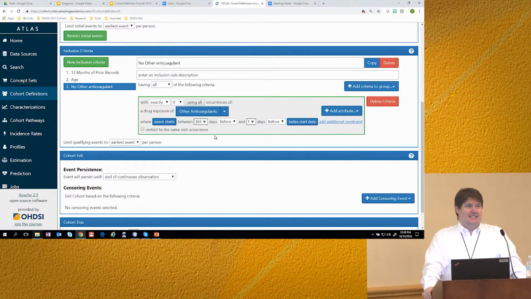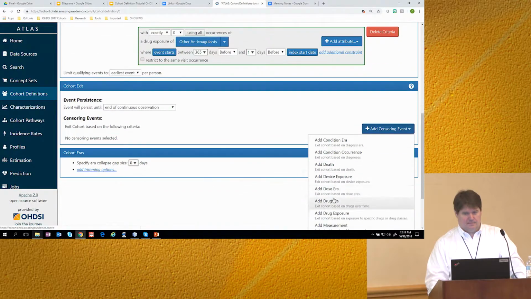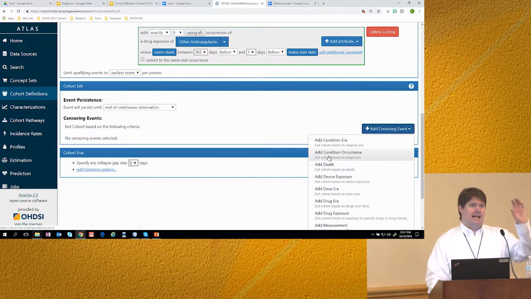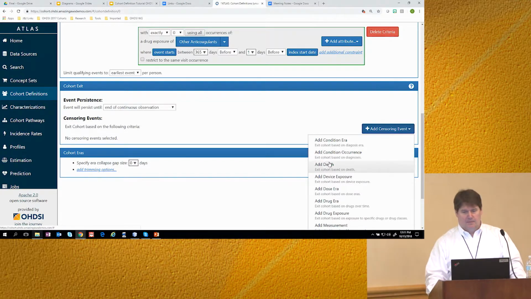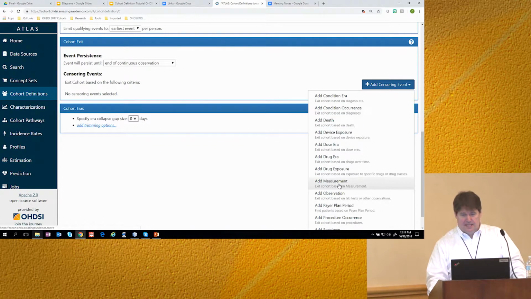Exit criteria. You add it to the cohort exit. Okay, so they will exit when they take a drug on or after. Yeah, we could do that. So talking about censoring events, because they did talk about exiting on a switch, we would have to make a code list that has all the drugs that we consider a switch from. This makes it a little bit more cumbersome to make the cohort definition, because one cohort definition is going to consider a switch. Like Riva switch means that you found a Dabi or warfarin or one of the other guys. But censoring events means exactly what it means.